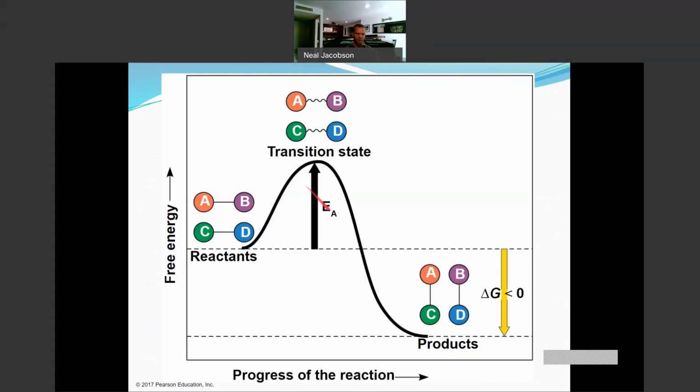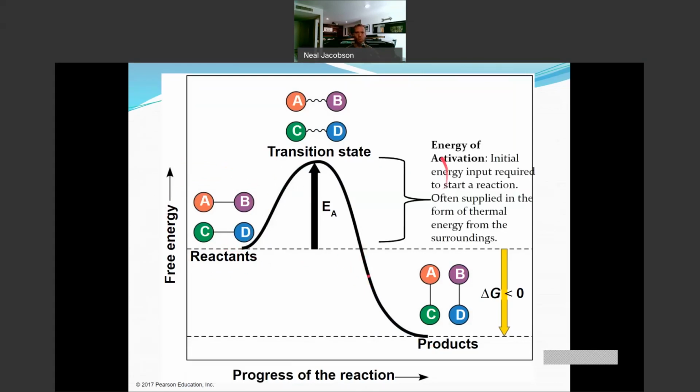So this goes back to our firewood conversation. We have some firewood, we have some sucrose. Firewood has a lot of free energy in its bonds. In order to combust that firewood and release its energy over time, we have to put some free energy into that system. So in order to break sucrose down into glucose and fructose, we have to put some free energy into that system, and then boom, it'll break it down.